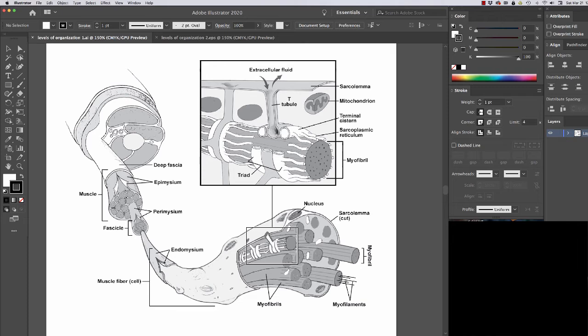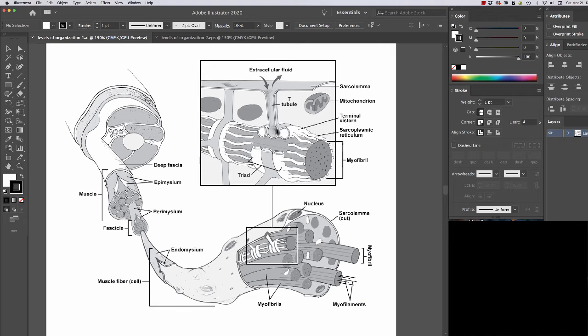Now, in this case, the flow, if you will, of the illustration proceeds the other way, where we start in the upper left with an overview of a cut section of one of the limbs, and then you see how the limb has several different muscles surrounding a central bone in the limb. So this could be the brachium, perhaps. And then you see that a single muscle has been kind of extruded out from the cut surface of the limb, and this has been cut away to reveal some of the different membranes surrounding the muscle, such as the deep fascia and the epimysium.